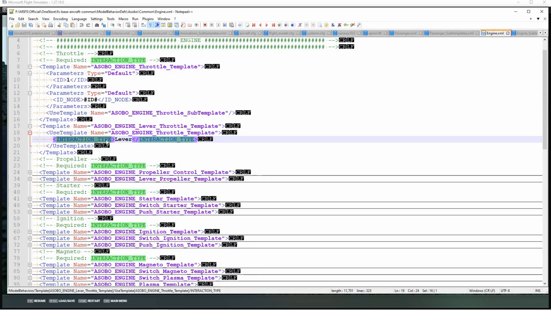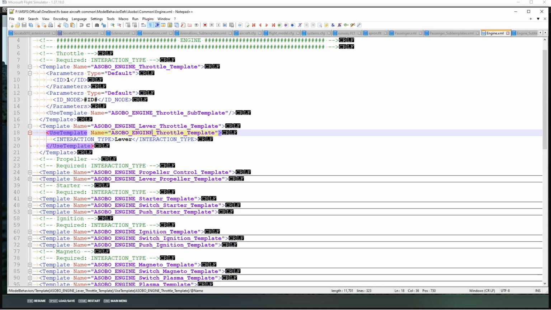That interaction type variable contains the characters that spell out lever. So we're going to use this template. So we're going to go up to this template area here, and we're going to use that template to make our throttle work.